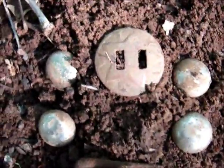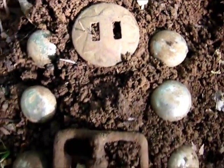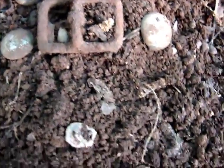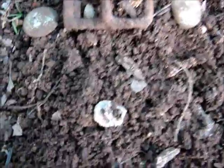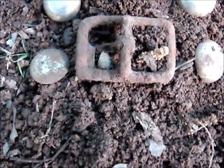I just found all this in one hole, and that big round piece has got a star on the front of it. I'll take a better picture of it when I get it home. But them little round things, they kind of look like buttons, but they're silver on the outside and silver-looking on the inside, but I don't think they're silver. And then I found that belt buckle in the hole with them, so it might have been part of a belt at one time.